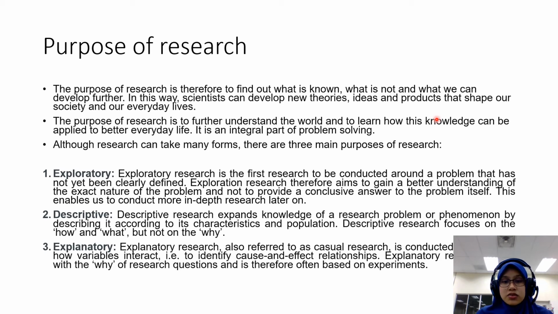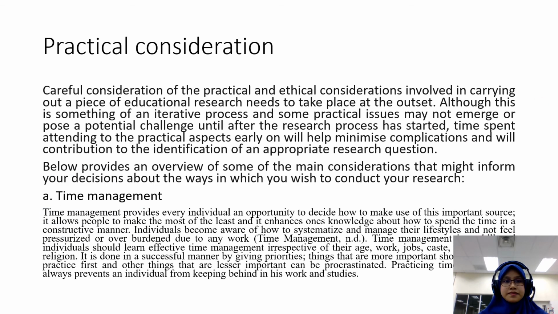Descriptive research expands knowledge of a research problem or phenomenon by describing it according to its characteristics and population. Descriptive research focuses on how and what, but not on the why. Explanatory research, also referred to as causal research, is conducted on how variables interact, for example, to identify cause and effect relationships. Explanatory research explains the why of research questions and is therefore often based on experiments.